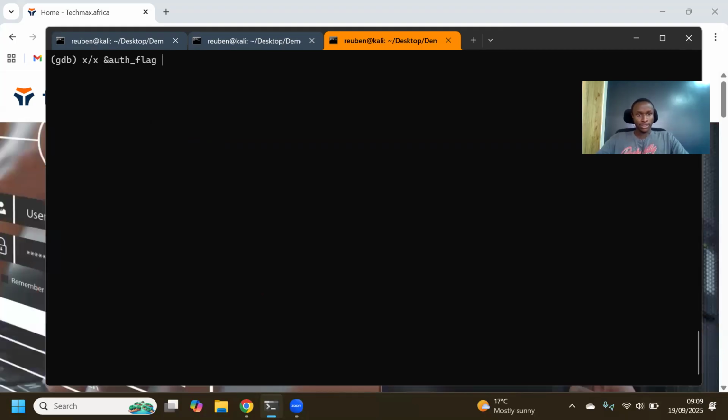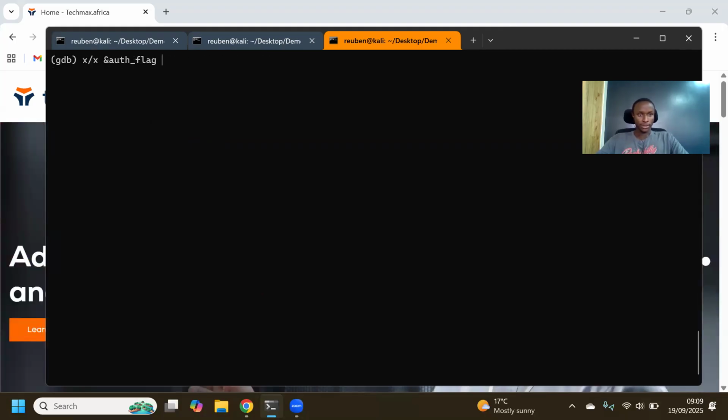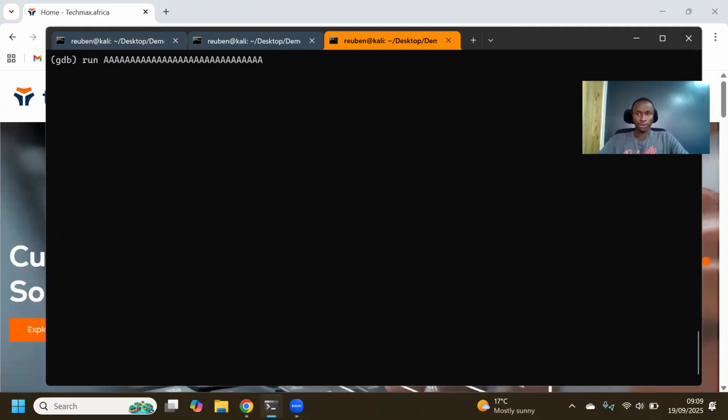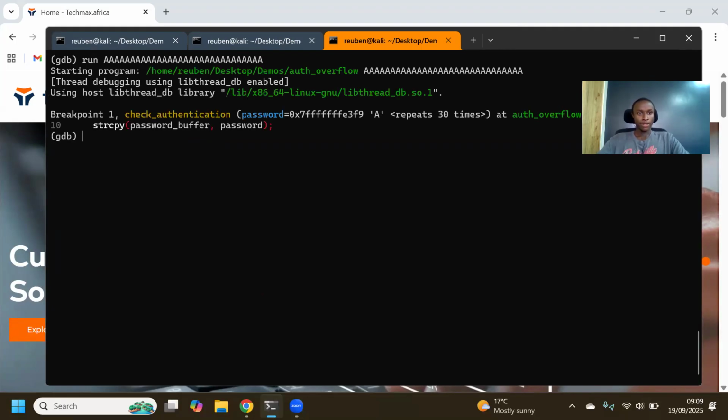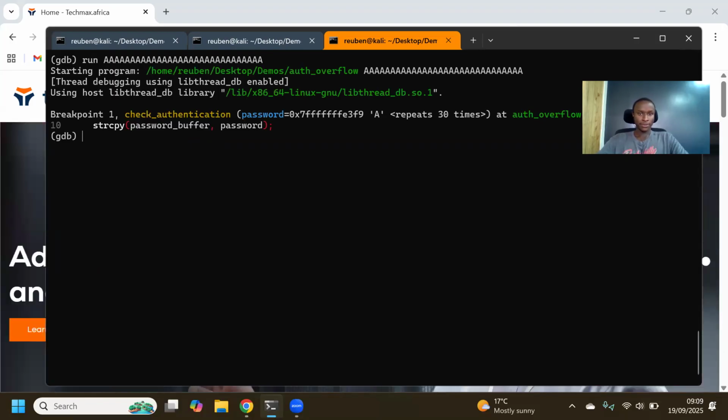Having put those specific breakpoints, we're going to run the program using the string of characters that we whipped up in order to gain access into the system. First, it pauses at the first breakpoint before the password argument is put into the password buffer.